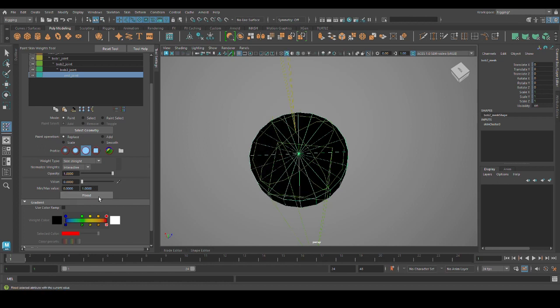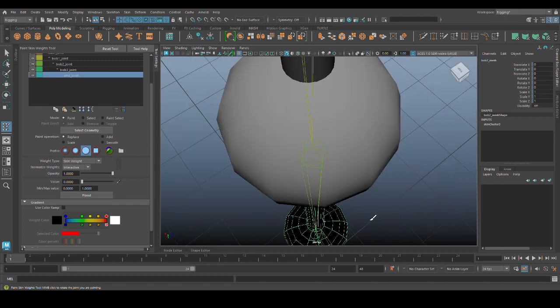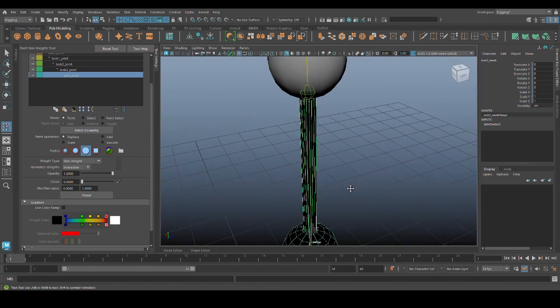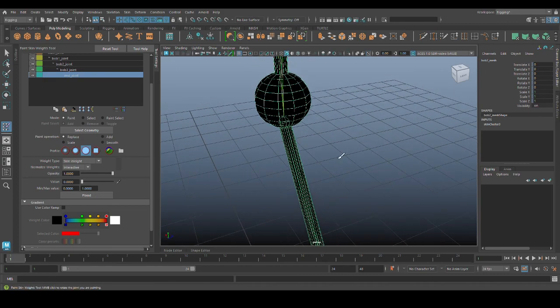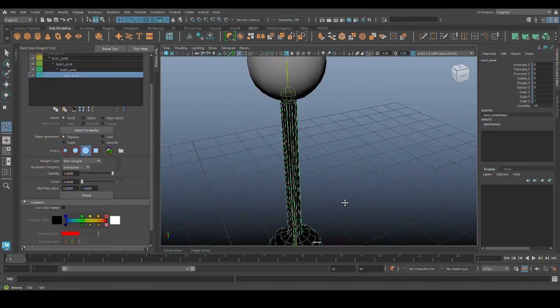As soon as I flood it, flood means we're filling the color just like a fill bucket. We're filling the entire color at once with the flood option. With that option, as you see, the problem has gone. So that influence was due not to the joint bob 3 but to the end joint. The end joint was causing this issue.